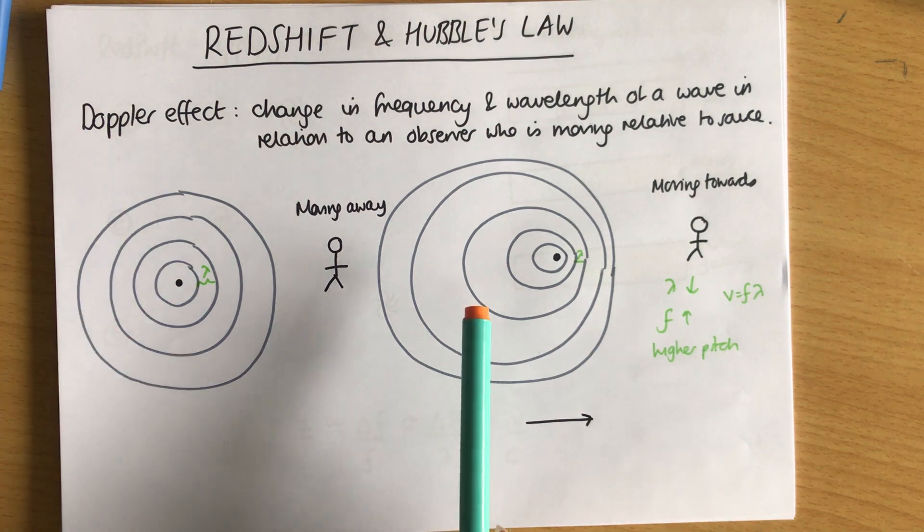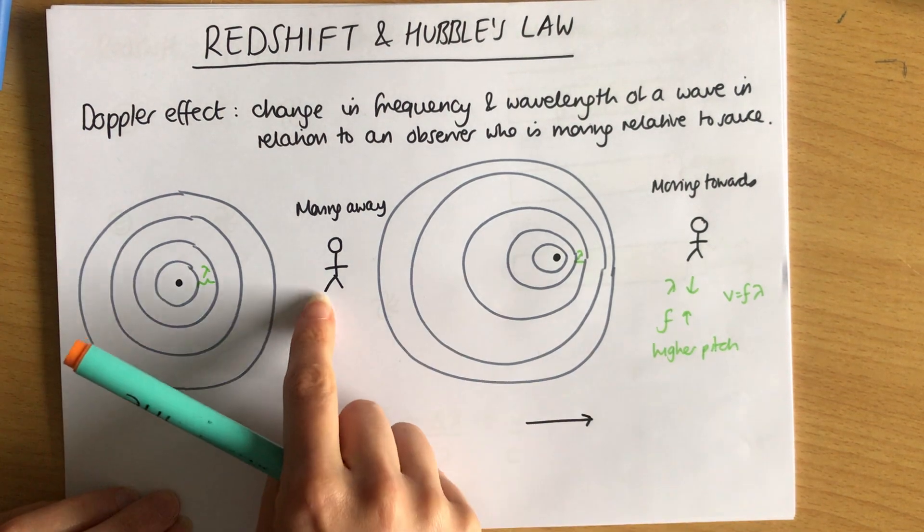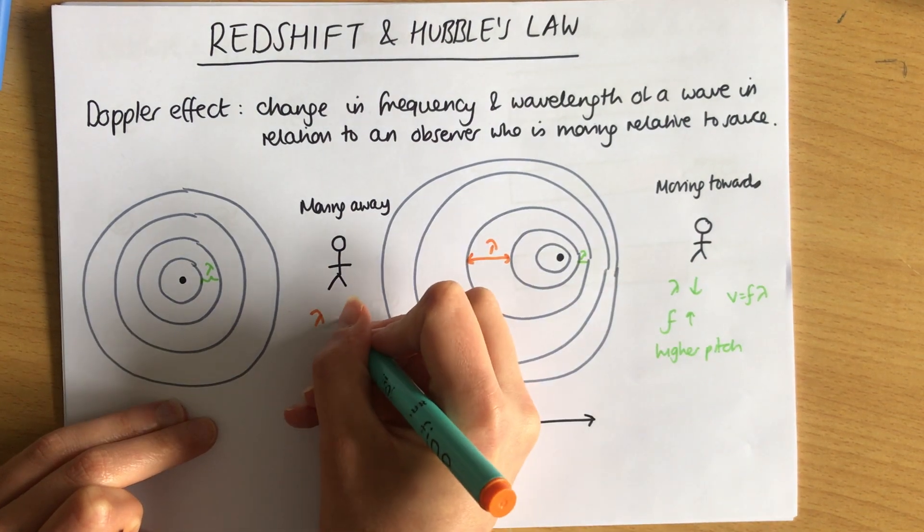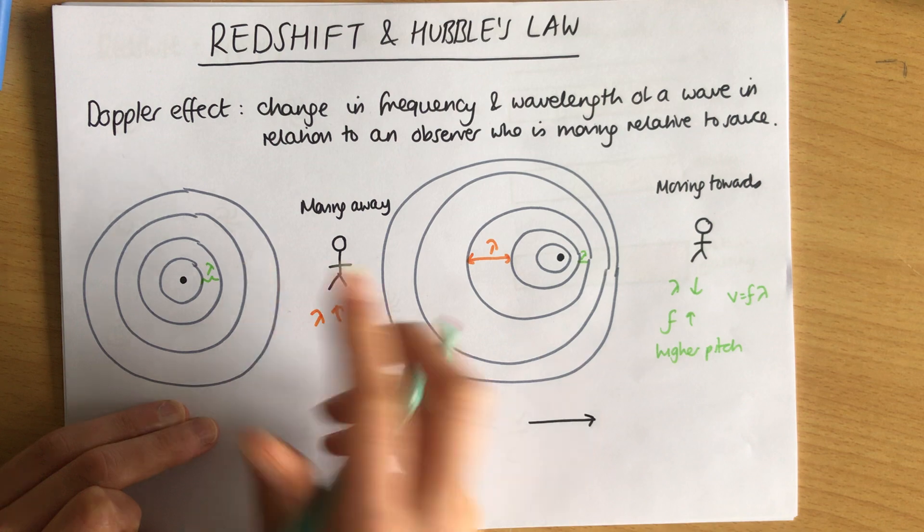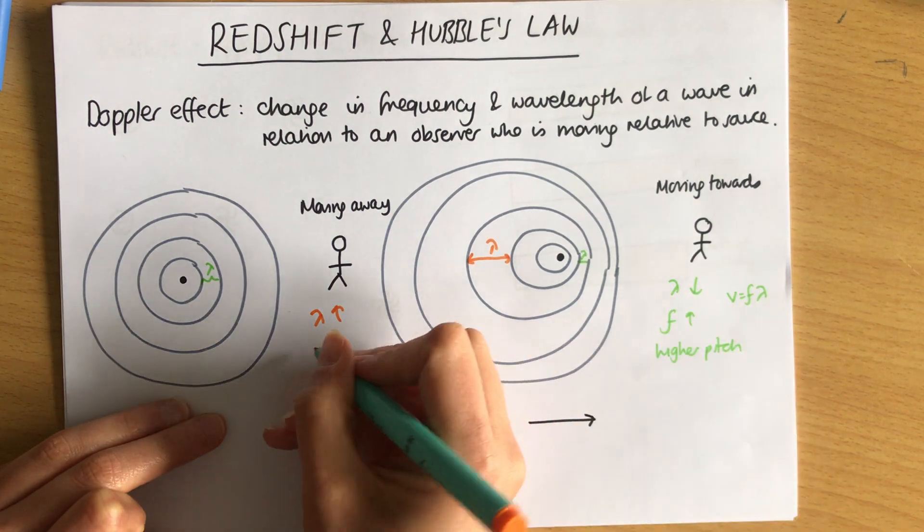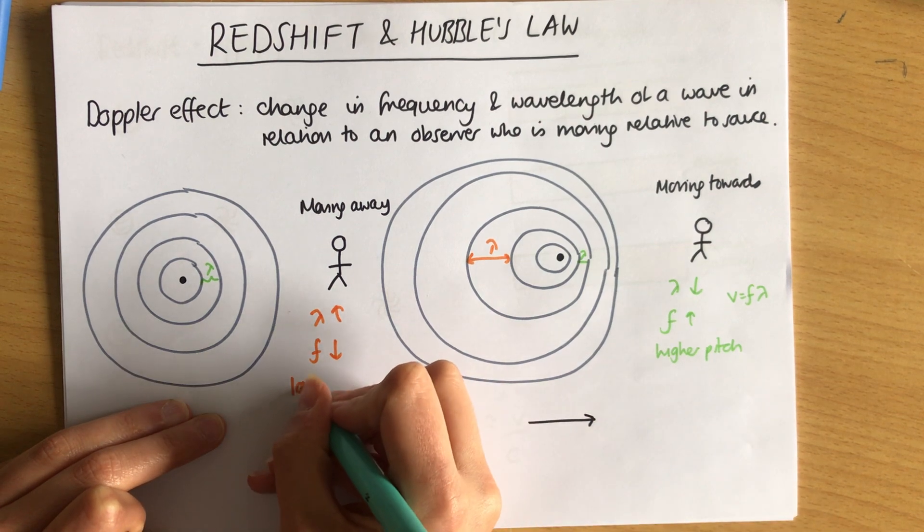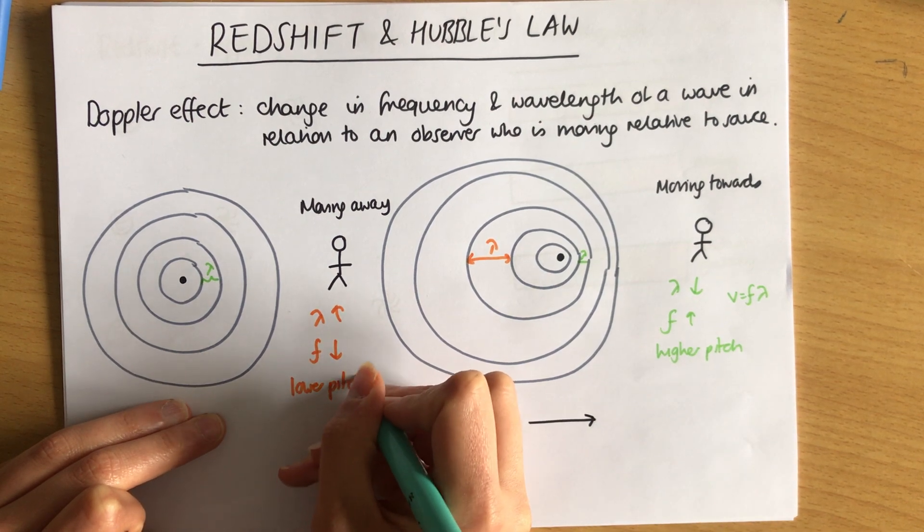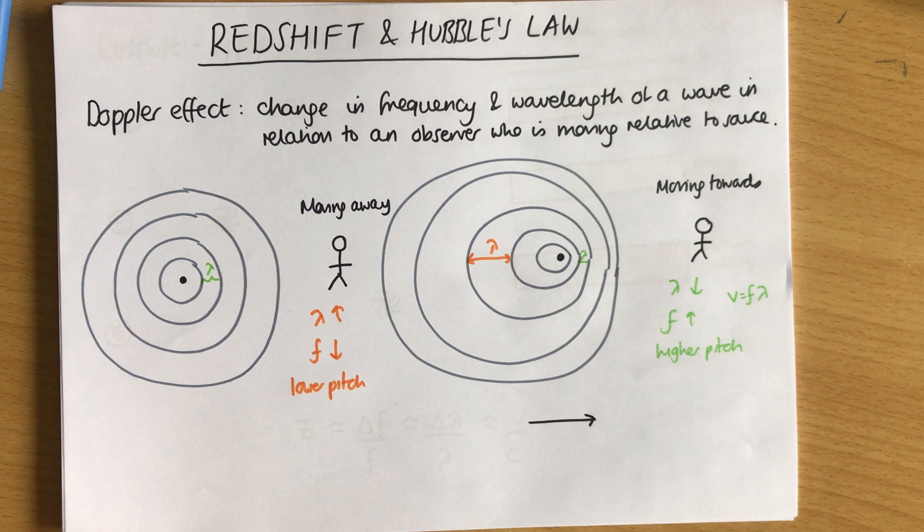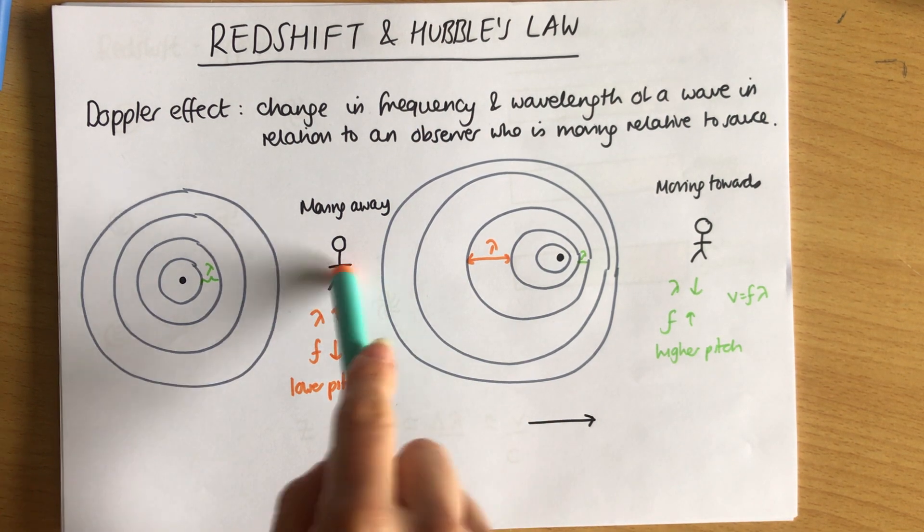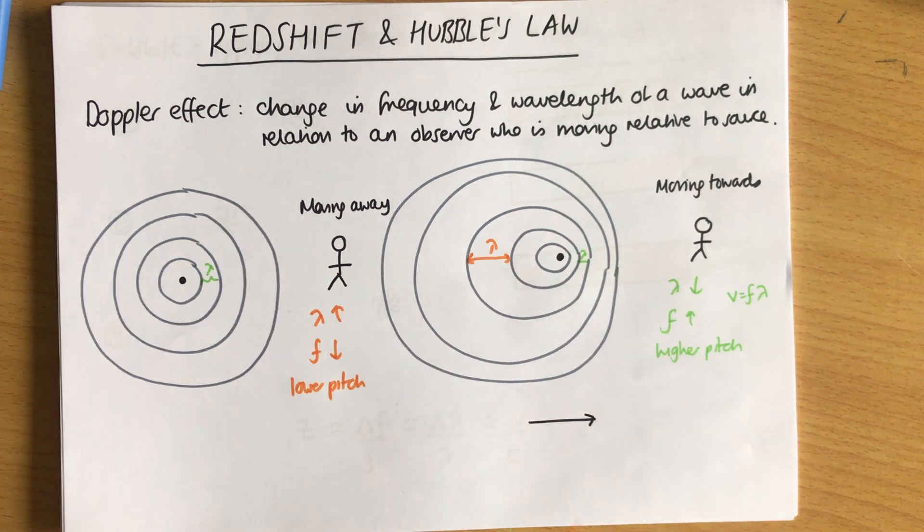As the wave goes in the opposite direction, if it's moving away from us, we can see that the wavelength here is definitely getting longer. We've increased the wavelength. And once again, if V equals F lambda, if we've increased the wavelength, I must decrease the frequency, which means I'm getting a lower pitch. And that's the one you generally hear. So if a motorbike goes past you, the pitch is going down because those waves are being stretched out.